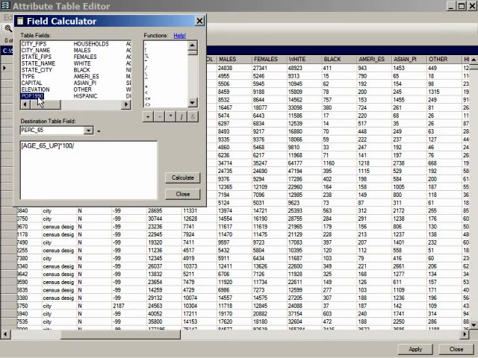And there's actually a list of functions here on the right hand side, and there's a whole bunch of them, including trigonometric and statistical, so you can do some fairly sophisticated calculations if you like. In this case it's pretty simple.